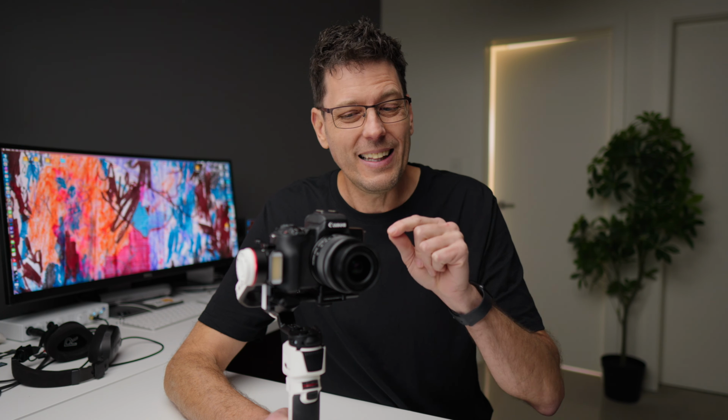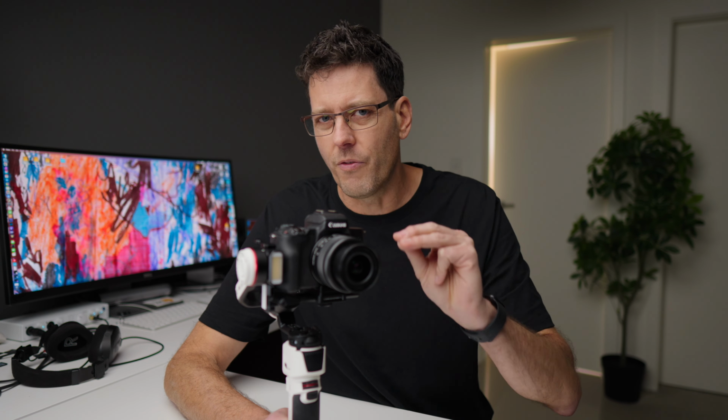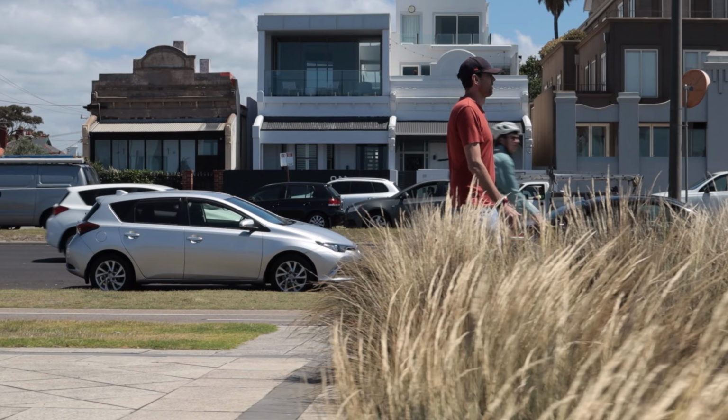The things that make this gimbal so good, particularly using with the Canon M50, aren't in the specs. And so there's three things I want to go over, and do not underestimate the value of these three things. They are absolutely transformative when using this gimbal with this camera. And the first one is, it just works. And of course, we think it's a gimbal, we bought a gimbal, gimbals should work.